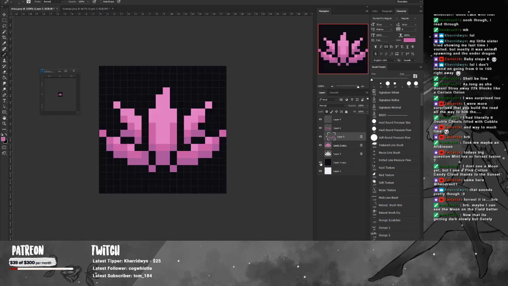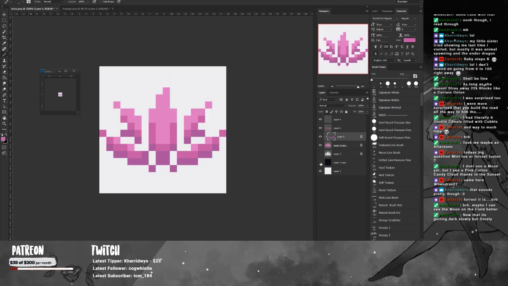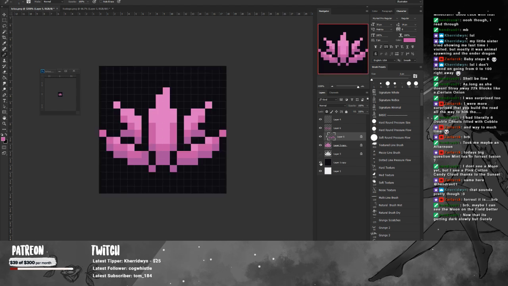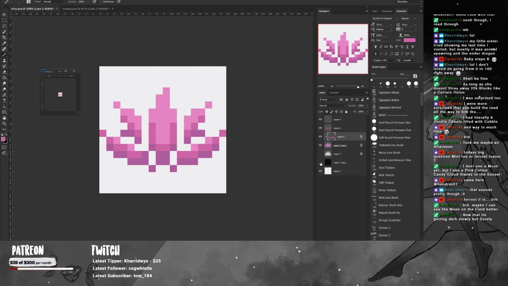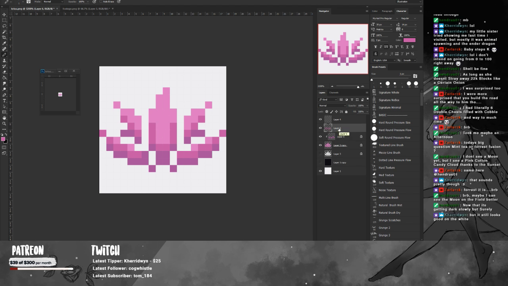It definitely looks better on the dark background. Yep. Let's do a little bit more shading here. I don't even have to do a clipping mask because it's not like I'm gonna go crazy over everything else like you can with painting. I kind of know exactly where I'm clicking.